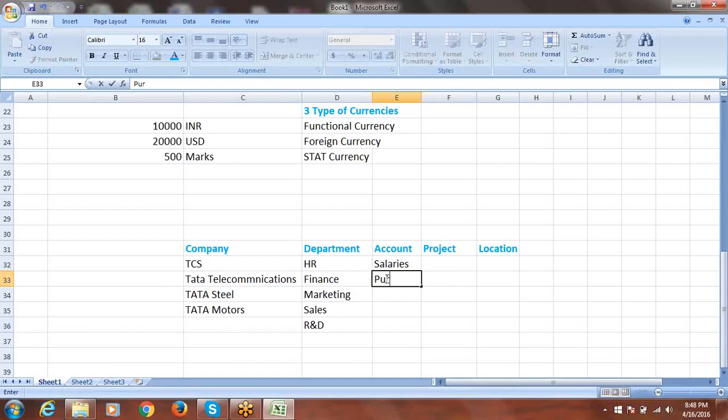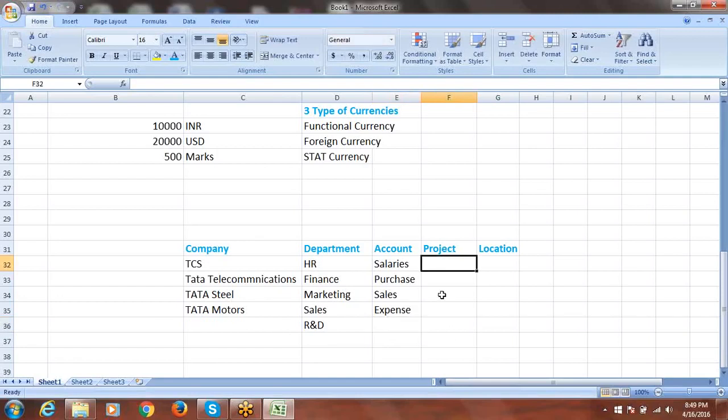I'm just taking high level: purchase account, and sales account, some expense account. So this is how you can maintain n number of accounts based on the business activities the company is doing.